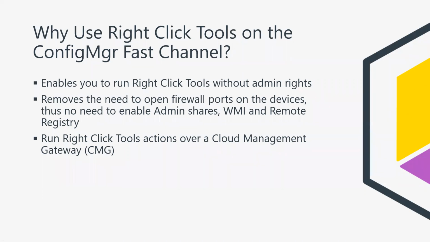So access denied: you have to be local admin to run the right-click tools in a default installation. By utilizing the Fast Channel, the actions actually run in the system context that the ConfigMgr client is running in, because we're sending the action to the PowerShell script that gets run by the client, and it's running as local system. So you don't have to worry about admin rights anymore on the devices.